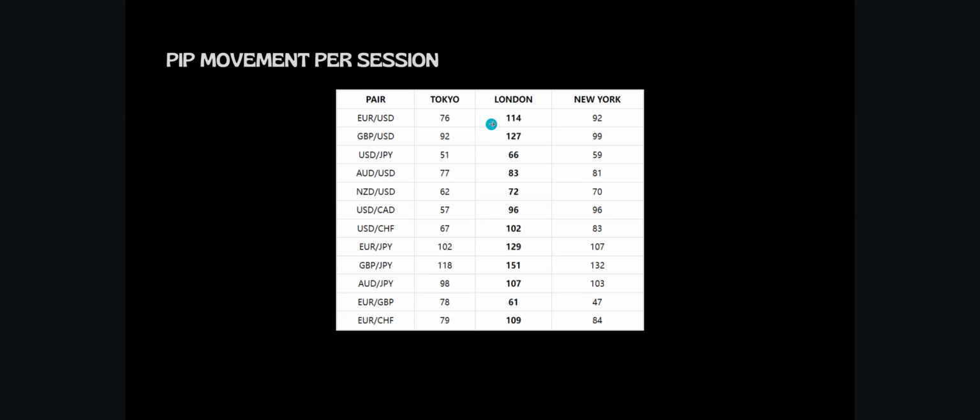What this chart represents is that during the London session and New York session, we have the highest pip movement, right? There's a lot of volume, so price moves from point A to point B a lot. And that essentially means we can make a lot more money when price moves a great deal. If you notice, the Tokyo session, the Asian session, has the lowest pip movement. That means trading the Asian session won't give us the most opportunities. Sure, it can give us some opportunities, but not the most. The highest probability opportunities come during the London or New York session.